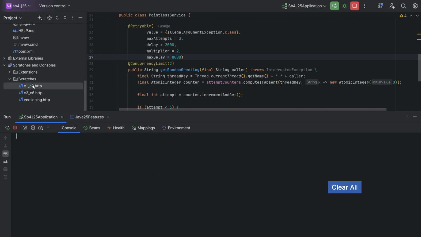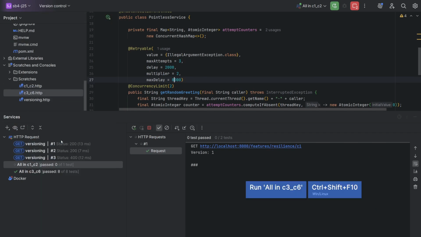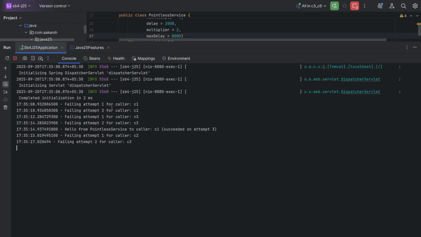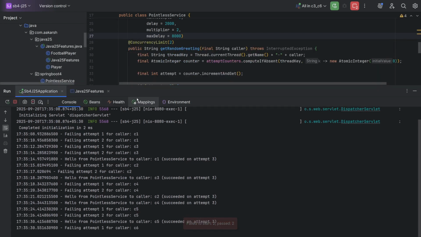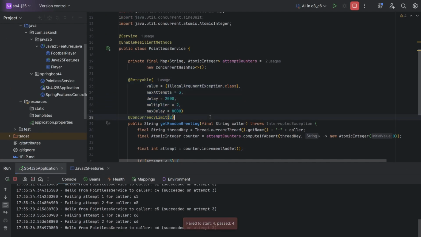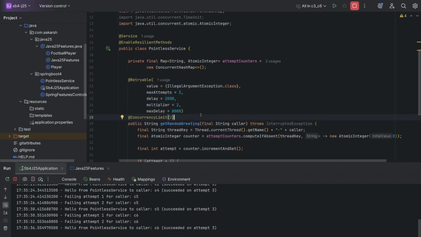All right, so let's clear this, run all, and then run all, and then I come here. So now we can see C1, C3, C1 passes it to C2, C3, C2 is still blocked, so C4 passes out on C5 and so on. I think it's just very neat how you can do this with minimal annotations and setup rather than having to do it on your own.